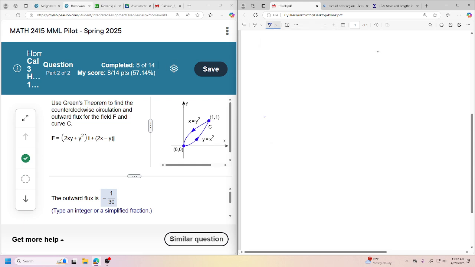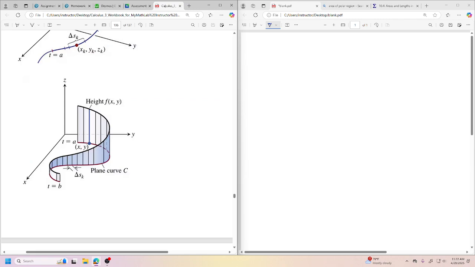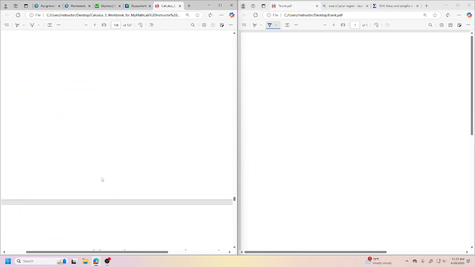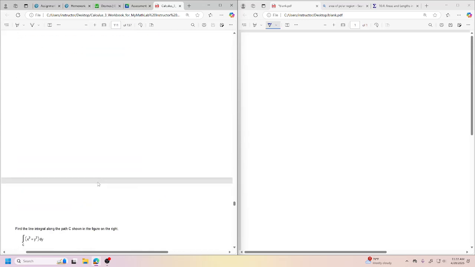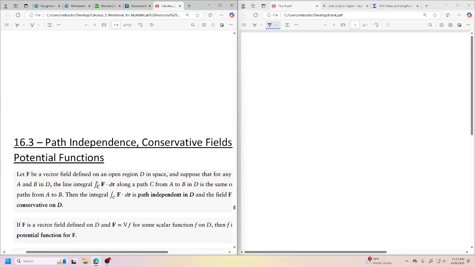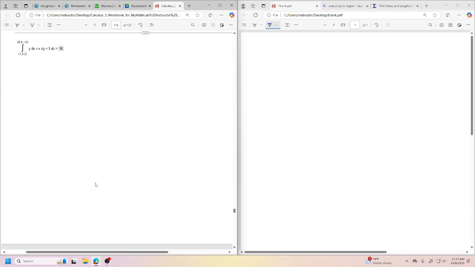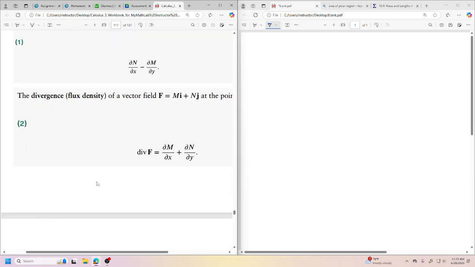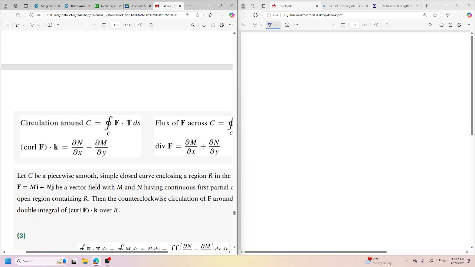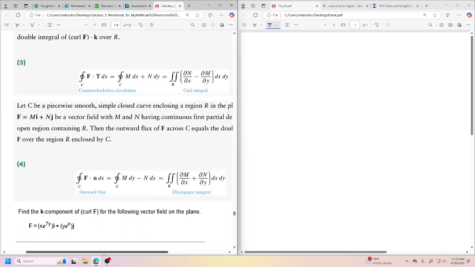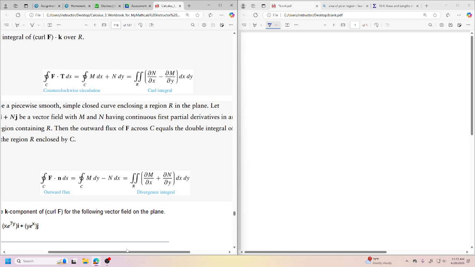There's two formulas. They're doing the flux formula and the circulation formula. I have to go look at those because I can't remember. This is the stuff that I'm writing down on my note card for my final. For recording purposes, I'm showing them that I don't know what I'm doing. Okay, cool.